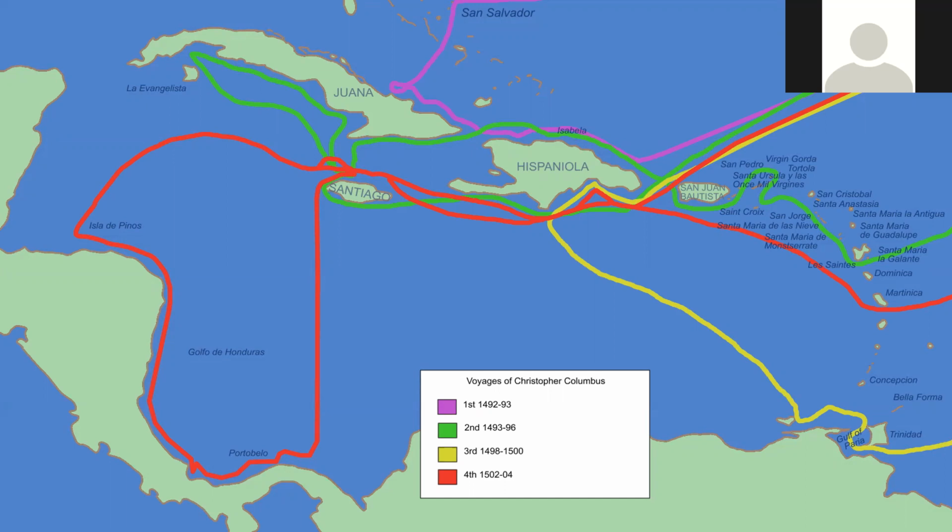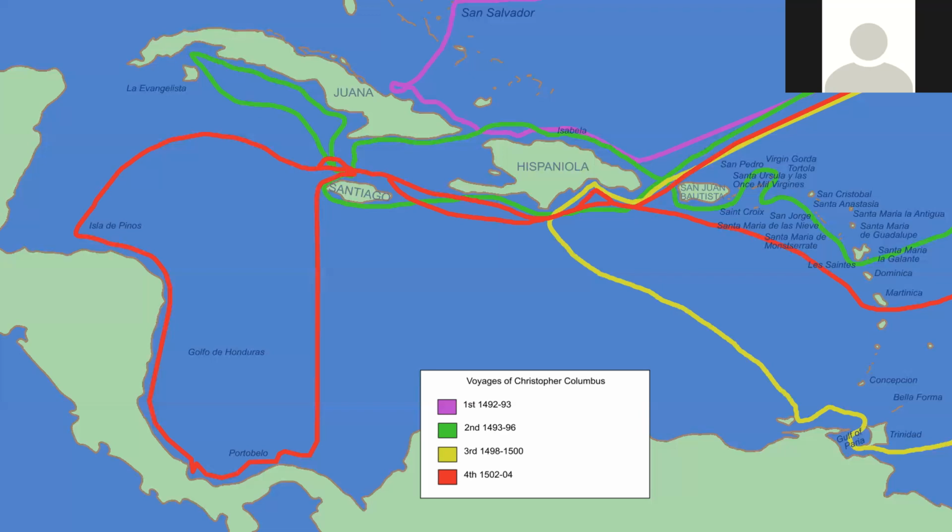He comes back on the second voyage, which is the green line. He comes down, hits the south coast of Cuba, follows that line along up to a place called Isla de Juventud. And he realizes that these people are speaking a different language. He runs into the Siboney people of Western Cuba. And he turns around and comes back, winds his way through the islands and returns to Spain. The third trip, he ends up skirting Hispaniola and going to South America, down by Venezuela, and goes back to Spain.